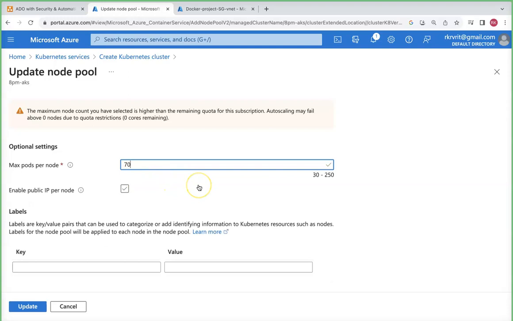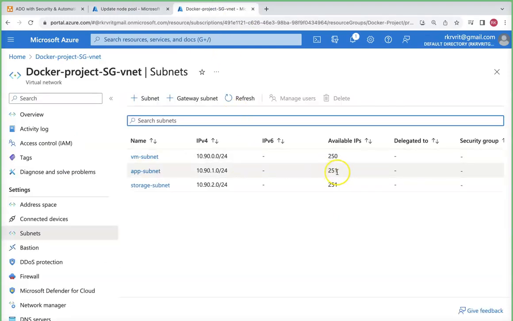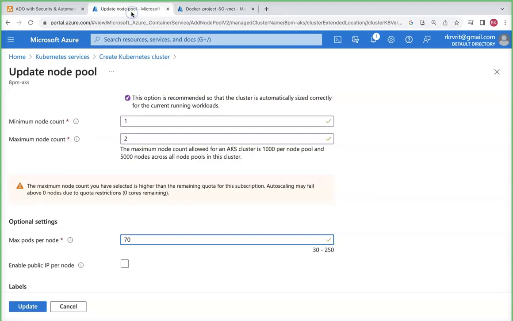Now tell me team, what is exactly the subnet size we planned for this one? You can see here, okay, subnet size we planned is 250 and you are just giving this particular thing as 70. Total how many nodes you can launch? 3 into 70, 3 nodes you can launch, 210 IP addresses, clear. Fourth one you cannot launch. The reason is to need 4 you need 280 IP addresses, but you have only 250. That's exactly the calculation team. So for the last session if you guys don't understand, okay.